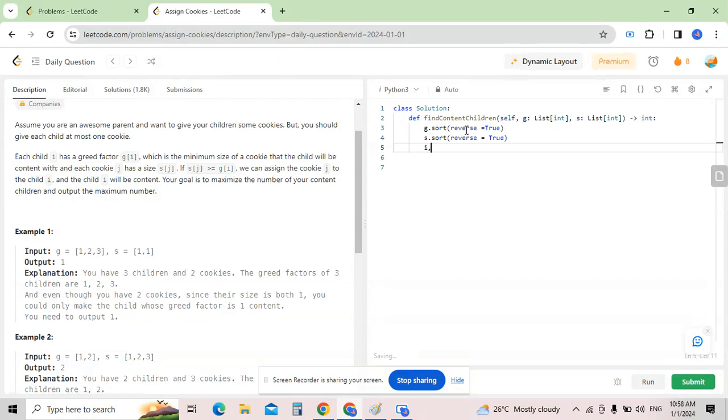Then we initialize the looping variables, and we also initialize the result variable. We are going to start looping till the length of both lists, so while i and j are less than their lengths.